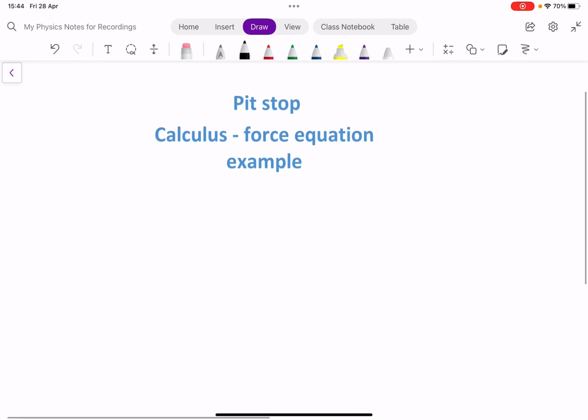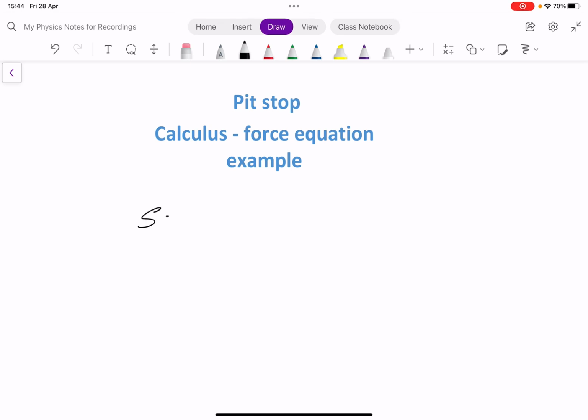All right, here's a really quick example where you could use a starting equation to derive something that apparently seems unrelated. So I'm just going to start with an equation for the displacement of a particle. I'm not going to go into what the particle is. Let's say it's something in a particle accelerator. Doesn't really matter. Okay, so this is the equation that gives us the displacement over time.